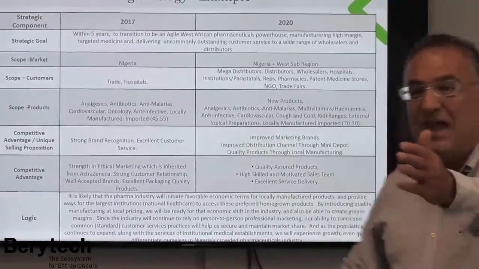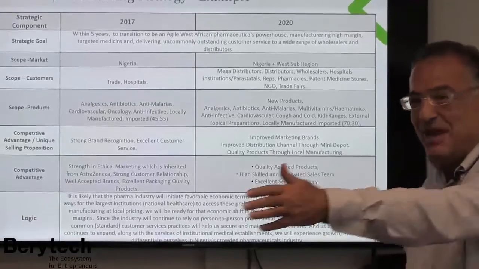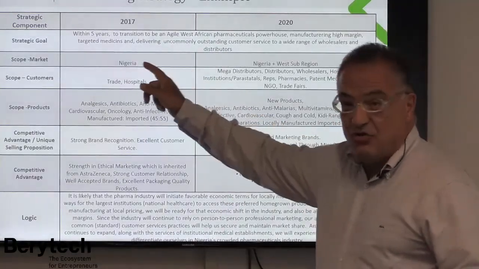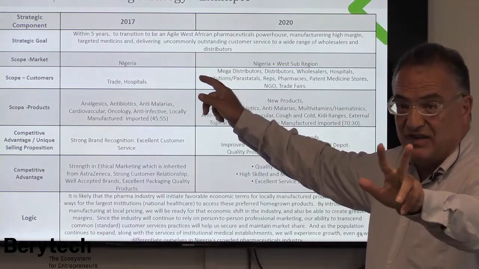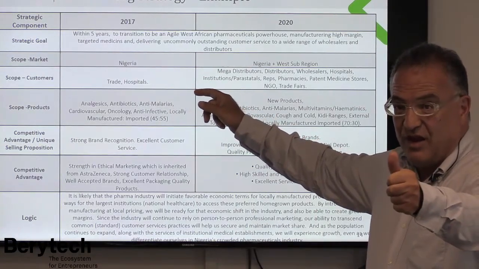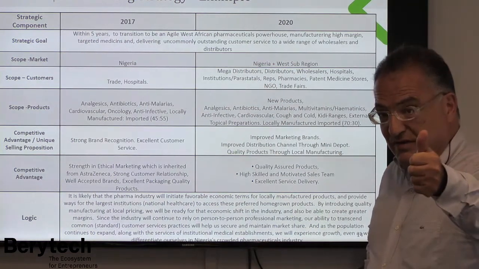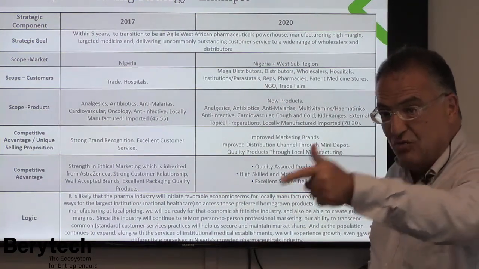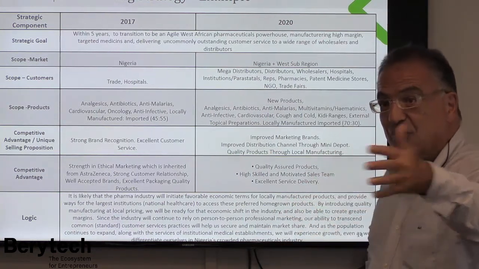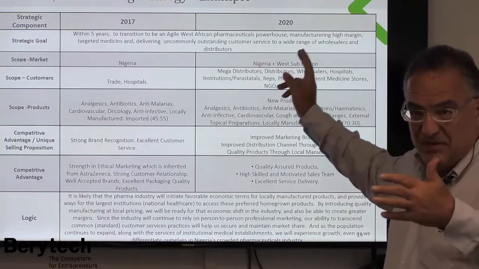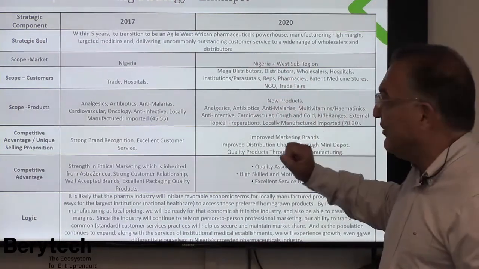Okay, but let me help you. Sami is on your board. So with Sami, we're going to help you. Today, you're primarily operating in the three GCC countries that you have. Okay? Your plan in the future is to operate also in the US. You want to be present in the US. You want to be present in Lebanon. And hopefully, you want to be present across the Middle East region. So this will be one way. This is a possibility that we will need to discuss and get validation from the board.